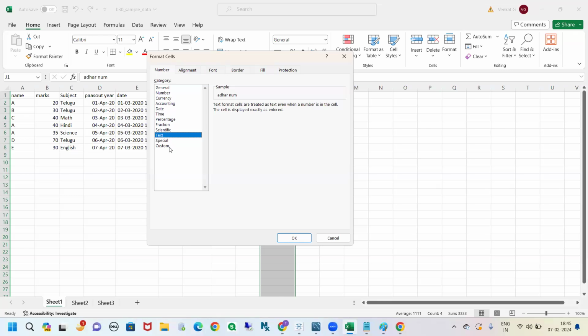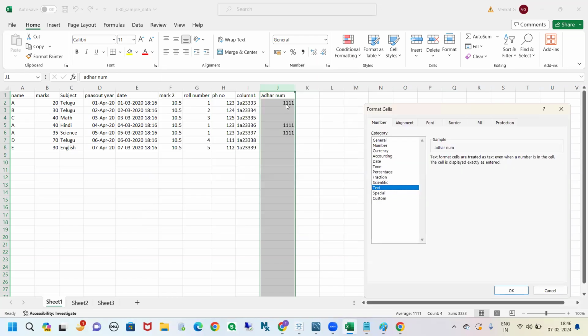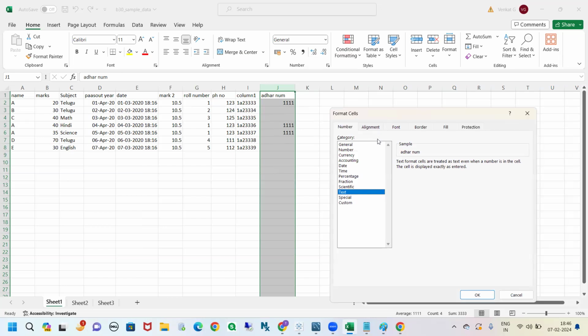So in Excel also we have data types actually, but most of the time we don't select these data types in Excel. What Excel will do is, based on the values you are entering here, Excel automatically treats that as a measure, a number, an integer actually. Why? Because you are entering all integers only here. Excel will consider that column as an integer column, a number column. But specifically, I can mention the data type as text here.